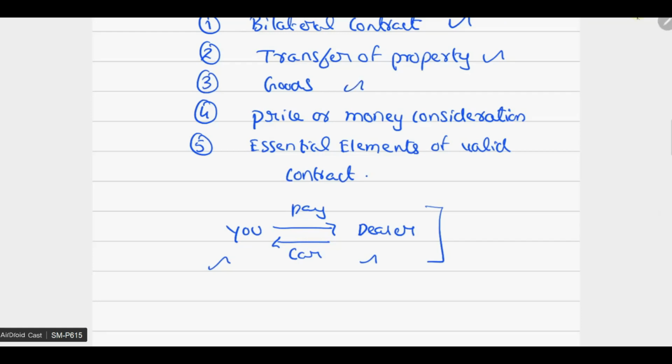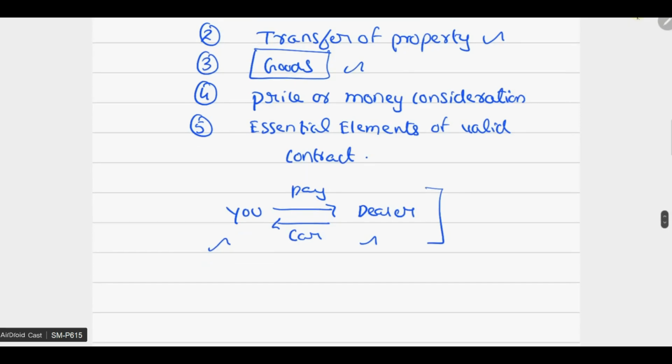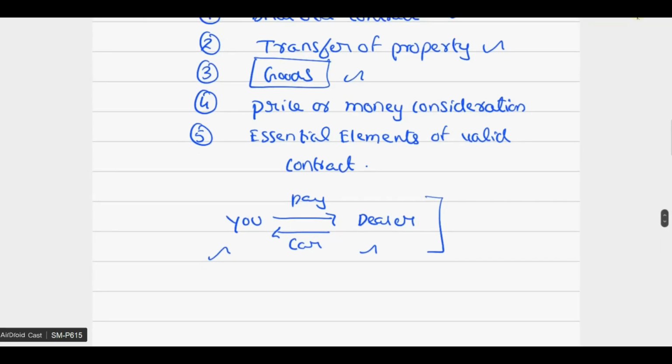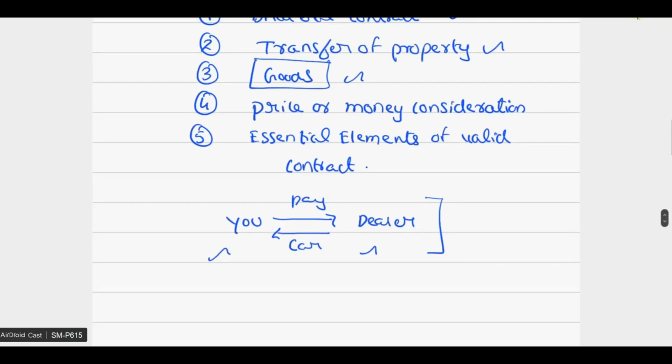Then the third element is very important, goods. So goods, ஏன்னா வந்து இந்த Sale of Goods Act is more concerned with the rules of buying and selling of goods. ஏற்கனவே பார்த்திருக்கோம். The main element பார்த்தீங்கன்னா goods தான். That is your movable property. Okay, so this is your tangible item that you can move, right? So இந்த goods சம்பந்தமான contract நம்ம வாங்குறோம் விற்கிறோம்னாவே the important element is the goods தான், right?